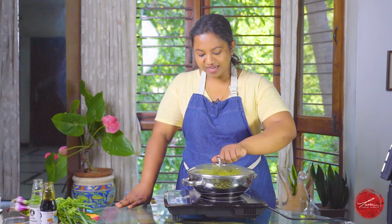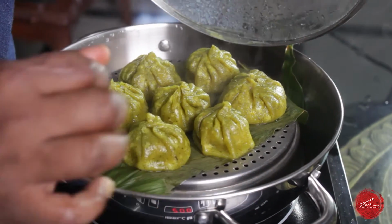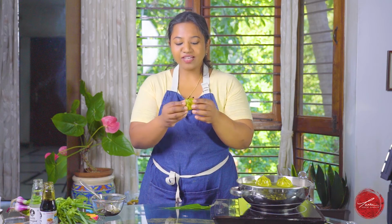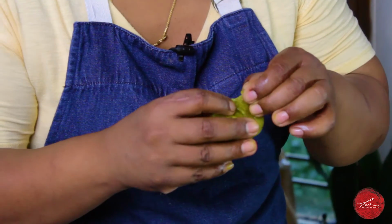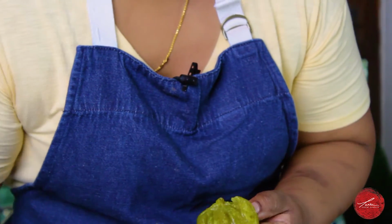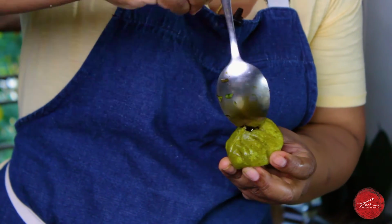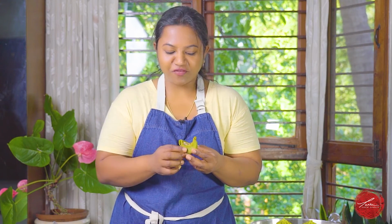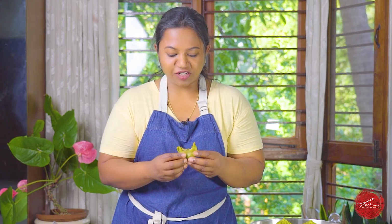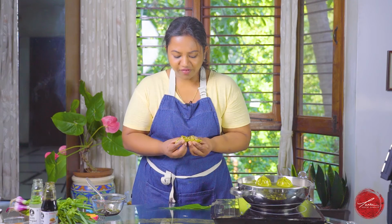It's been 12 minutes. Can't wait to try the chicken ones. Ooh, look at how glossy and glorious they look. The way I like to eat my chicken dumpling is kind of tear it open a little bit and pour some of that sauce inside. That cilantro flavor just hits you right in your face. So refreshing. That sauce adds a lot of acidity, and the chicken is just cooked so perfectly.